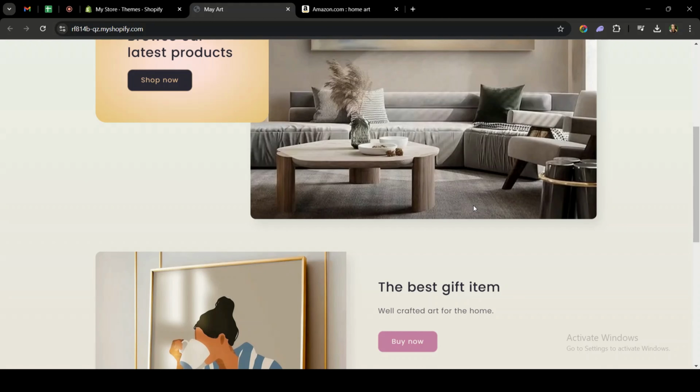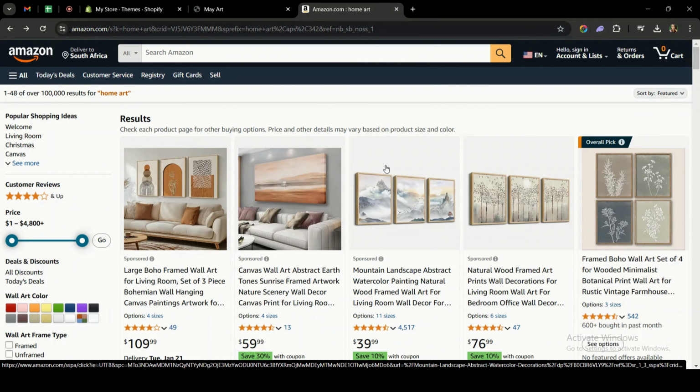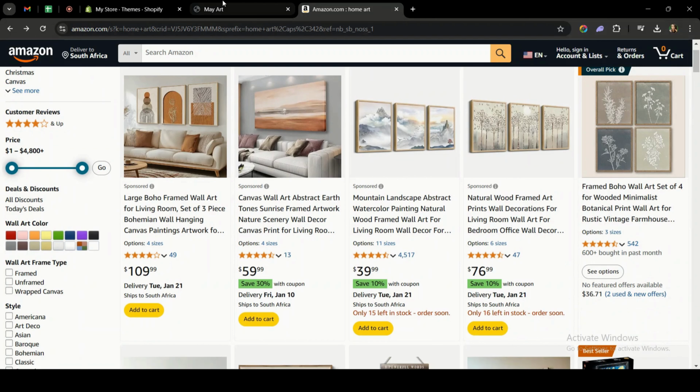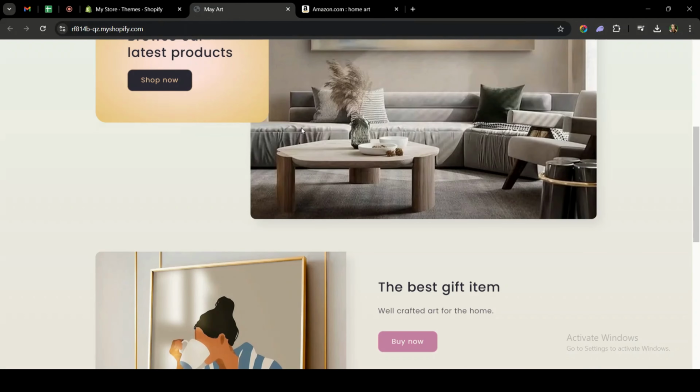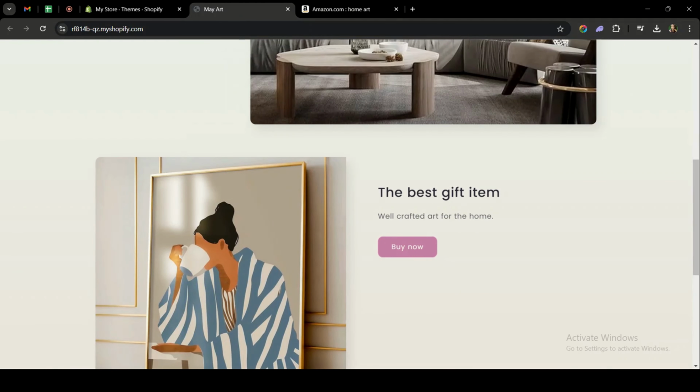First, let's take a moment to talk about why you should list Amazon products on your Shopify store. The key benefit is expanding your reach. While Amazon is a huge marketplace, listing those same products that you have on that account onto your Shopify account would give you full control over branding, pricing, and also customer experience. Plus, Shopify makes managing orders super easy, and even the product sourcing from Amazon is very simple as well.